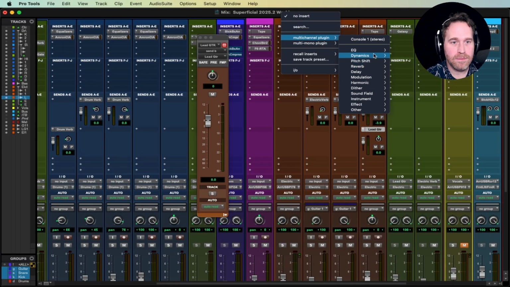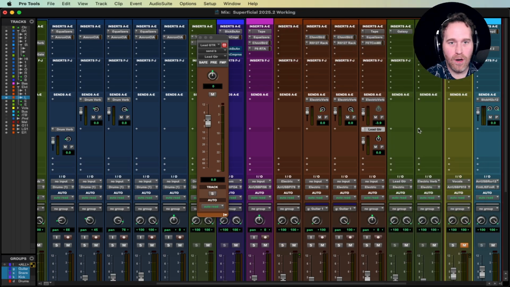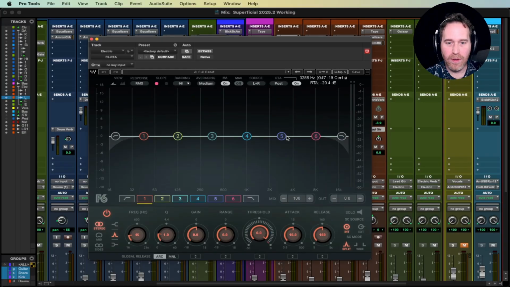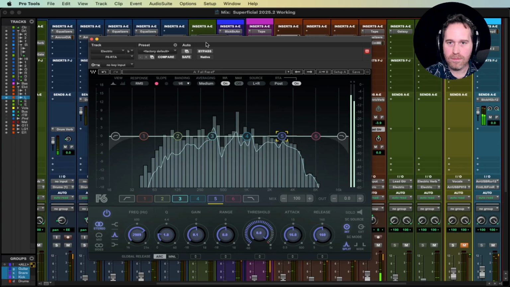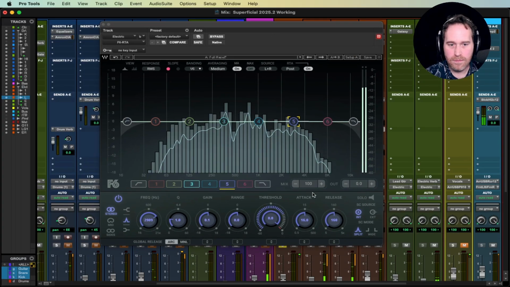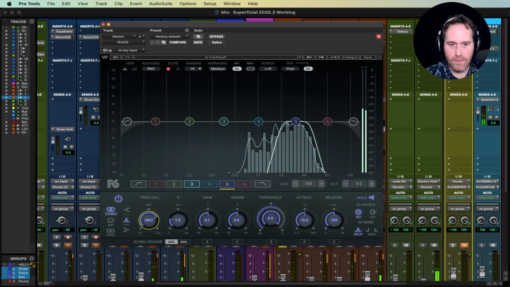What I'm doing is with these two guitars going on, you can sometimes end up with a little build up in that 2.3, 2.5K area. And then I wanted to do a little bit of a cut as well around 500 hertz, a little bit of mud that builds up. So I'm going to mute these bands, and we'll start with this 2.5K. And solo that again. That's a spot.